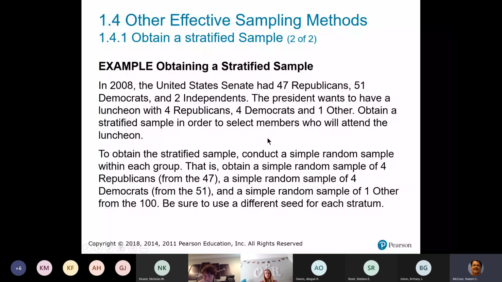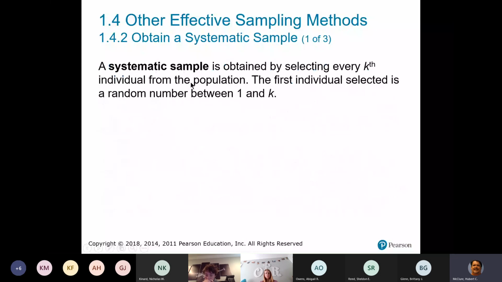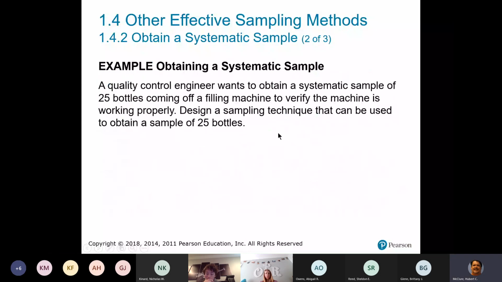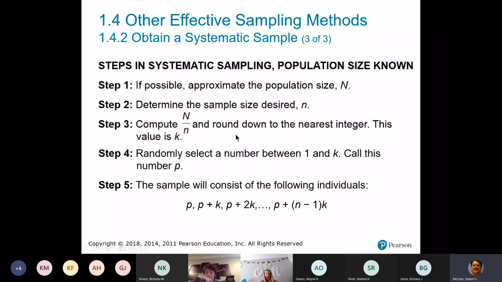Okay. Systematic, every nth person or individual from the population. Every nth. I already told you that. And we're going to move on to, okay, write this down because this is one of your homework questions. Write this down right here. I don't remember seeing this in the book, but you need to write this formula down because they ask you this in the homework, and I've never seen the question before. It was sent to me a couple of days ago, and I'm going to go over it, but I'm waiting until we get at least to chapter 2. All right, so write that formula down.